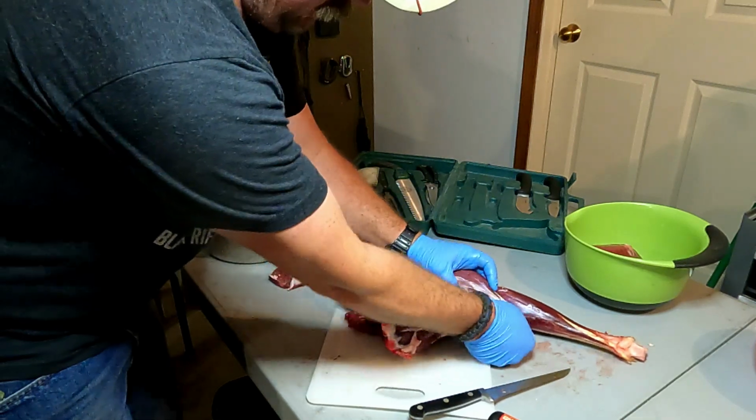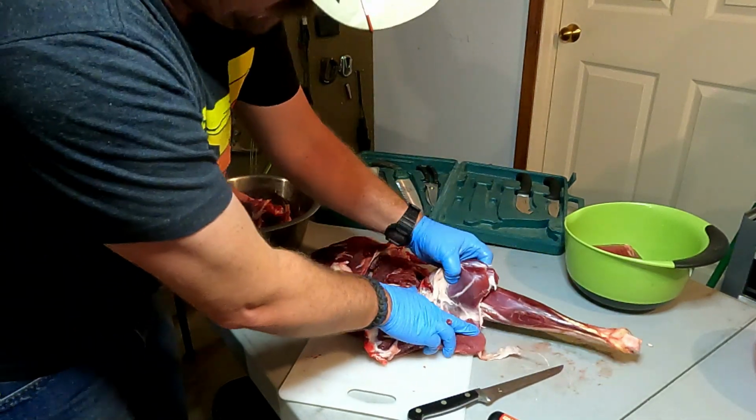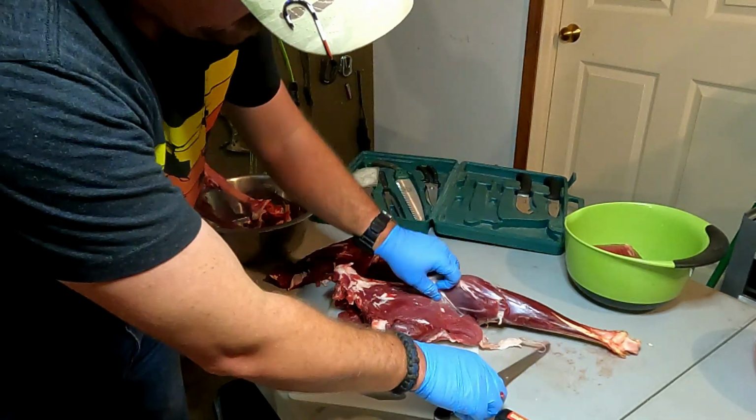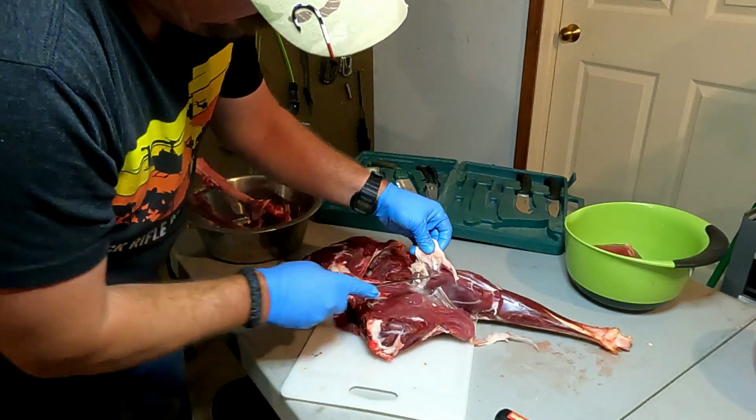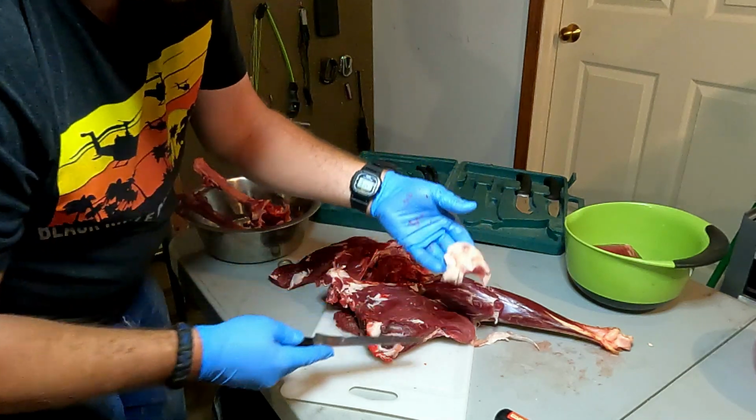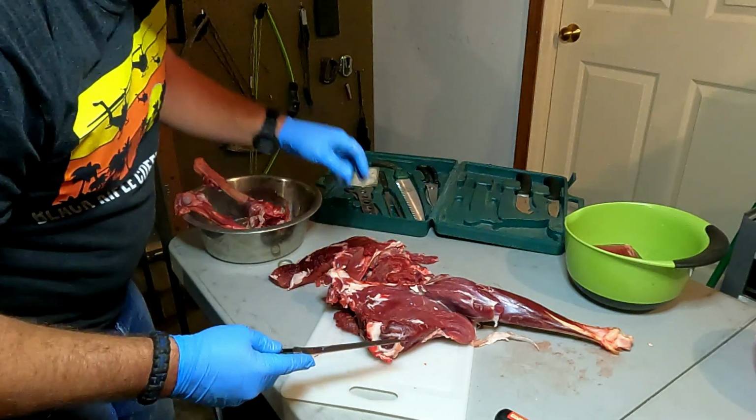My dogs have been packing around the ribs from this deer all day today. He just packs it around the yard and eats it a little bit at a time. Cut that fat out right there, toss it in the dog bowl.